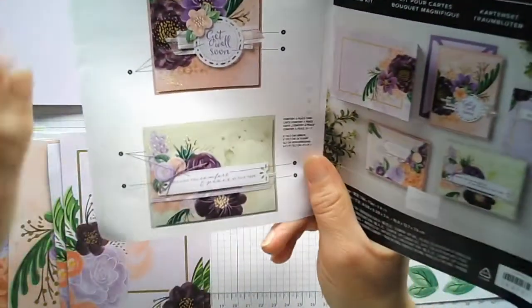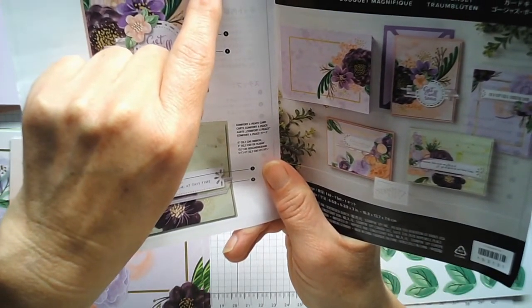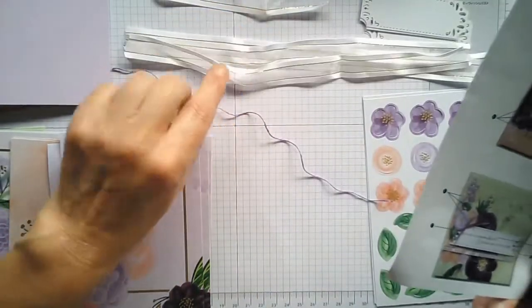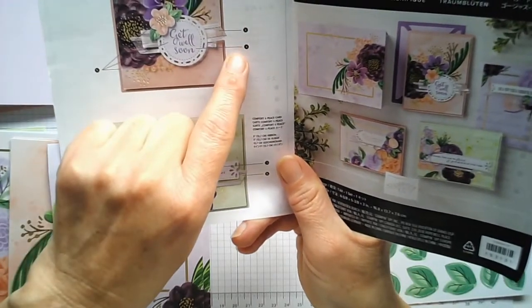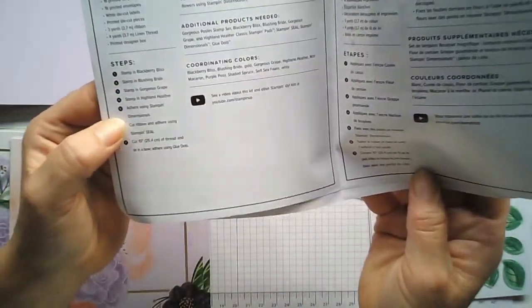But going back to the instructions, card number 1 says get well soon card, 10 inches of ribbon. So I know because there's 4 of this design, I need 4 lots of 10 inches of ribbon. So I cut my ribbon, which I've done here, 4 of these at 10 inches. So that's for this card. And then you've got number 5 is for this one. So that's adhere using Stampin' Dimensionals.